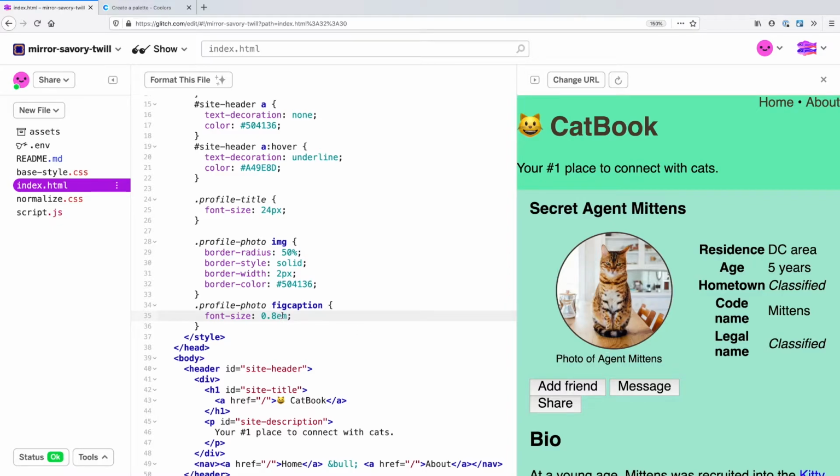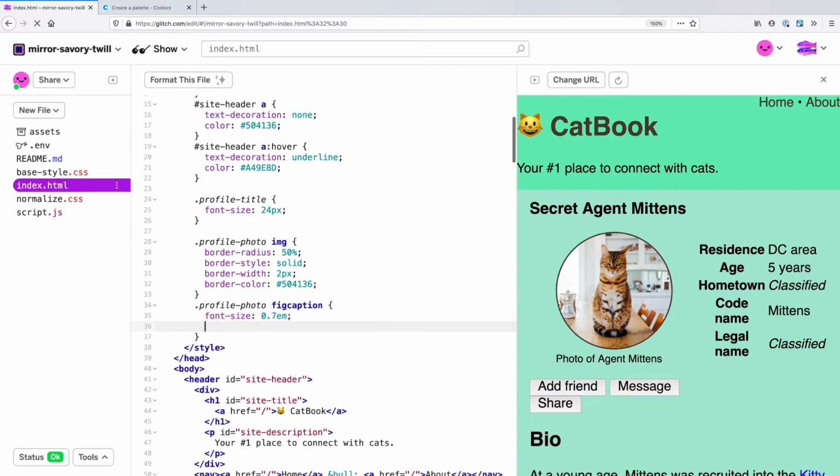An EM is kind of like a percentage. Basically, you can think of it as 1 EM is one of whatever the font size currently is. So 0.8 EM is kind of the same thing as 80%. And then of course 2 EM would be kind of like 200%. I'm going to make it a little bit smaller. I'm going to make it a little bit lighter.